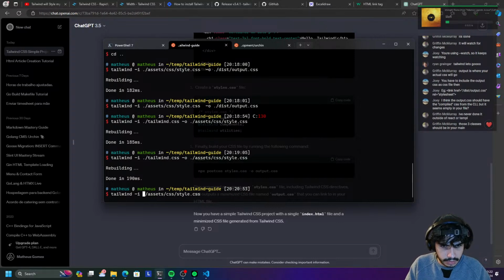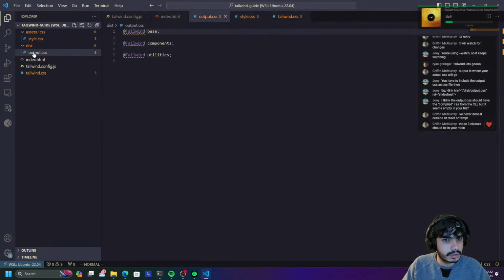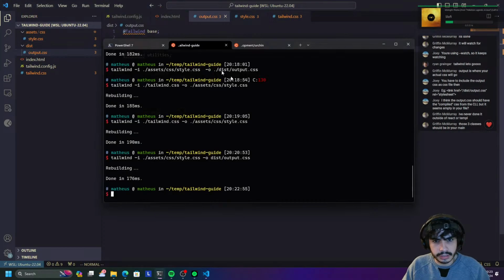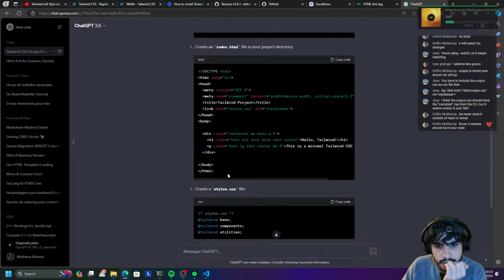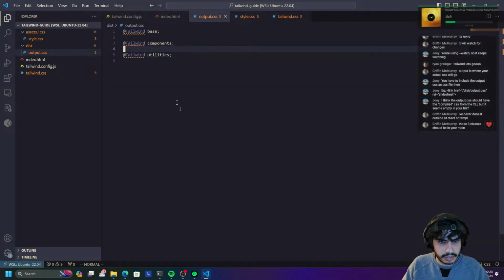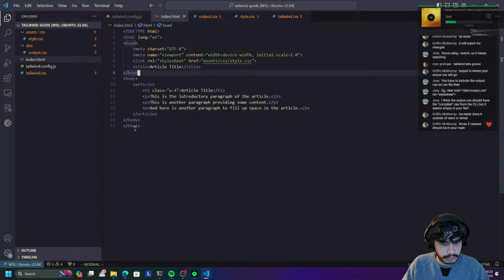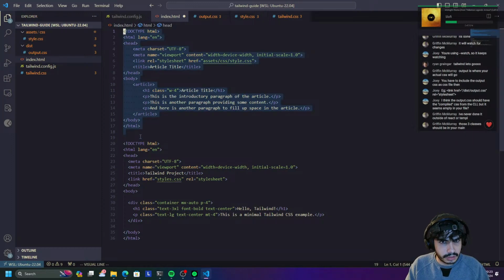So that's the input, and then the output is, but then it just copies over the stuff here. I'm confused. Let's also copy this, and maybe it's just the HTML file that I'm using that really doesn't have anything important on it. So if we copy whatever's given to us by GPT, does it work?